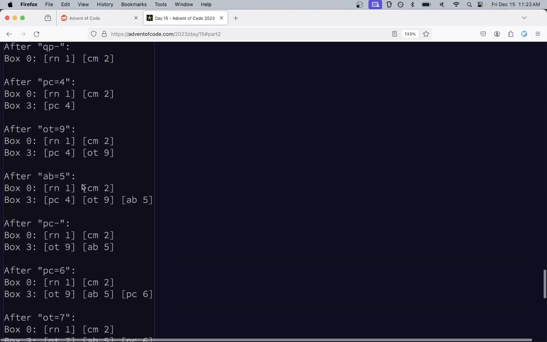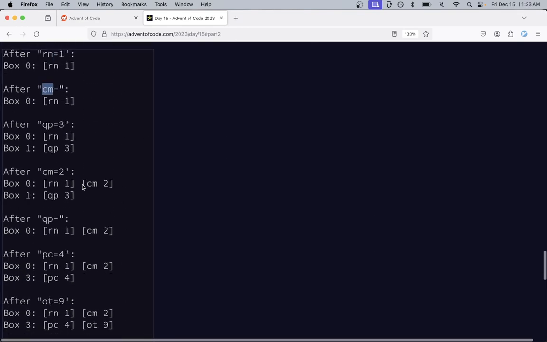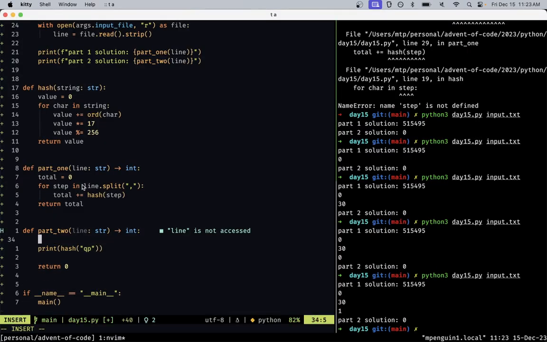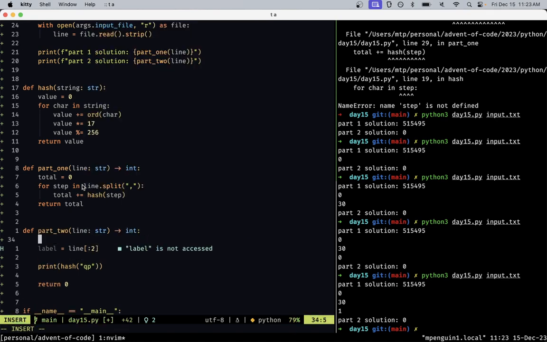This looks like the label is always 2 characters. So label equals line this. I guess step in line.